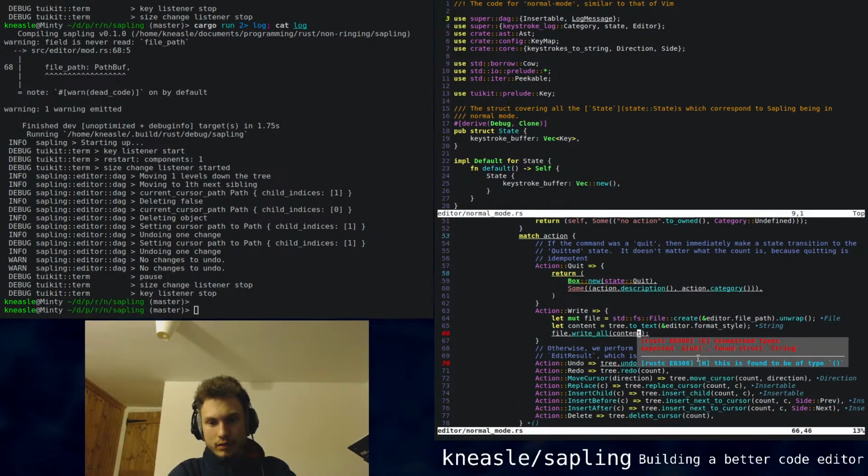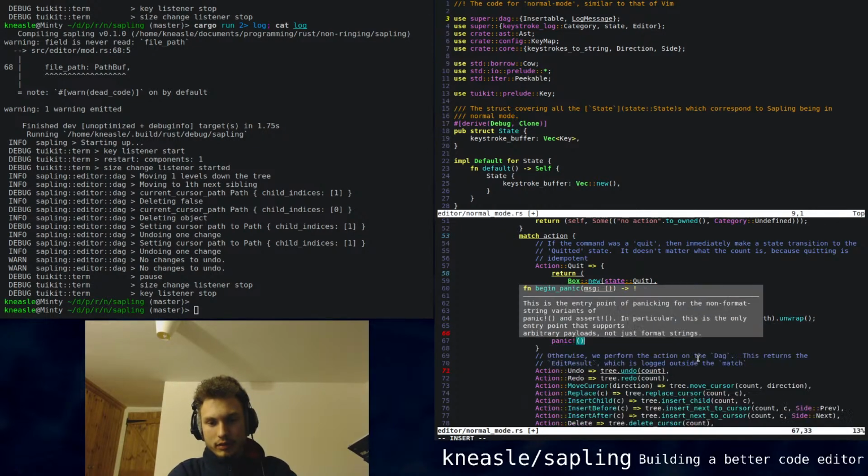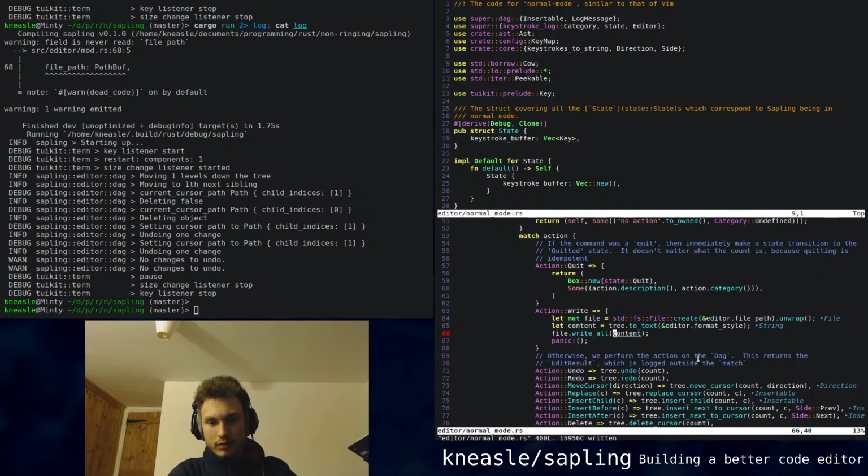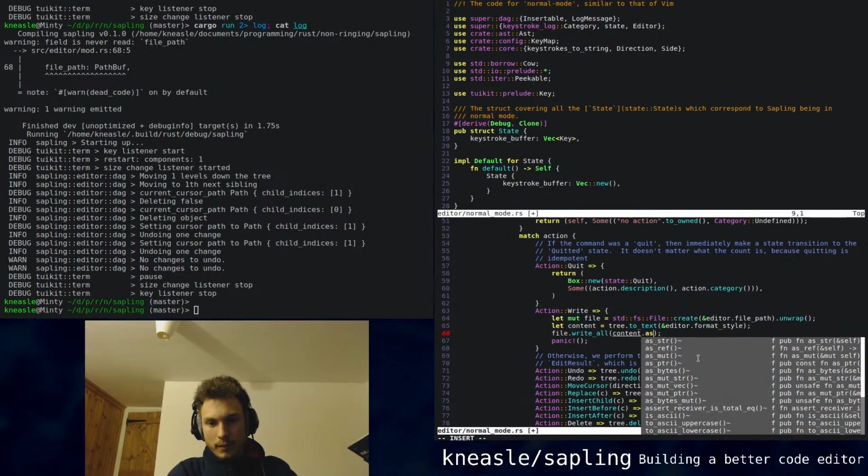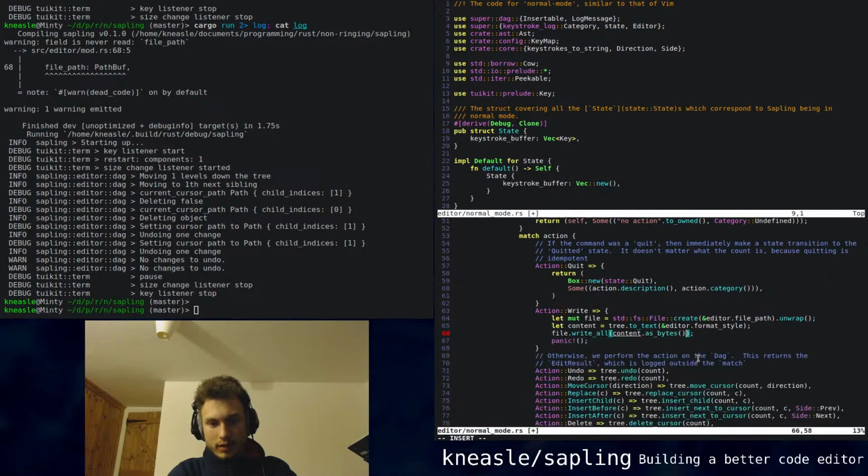Ouch. Okay. Something is going weird. as_bytes, is this a thing? It creates a result that must be used, so we unwrap, because I'm just trying to get it to work. Normally I would just not unwrap at all, unless I know it's safe.